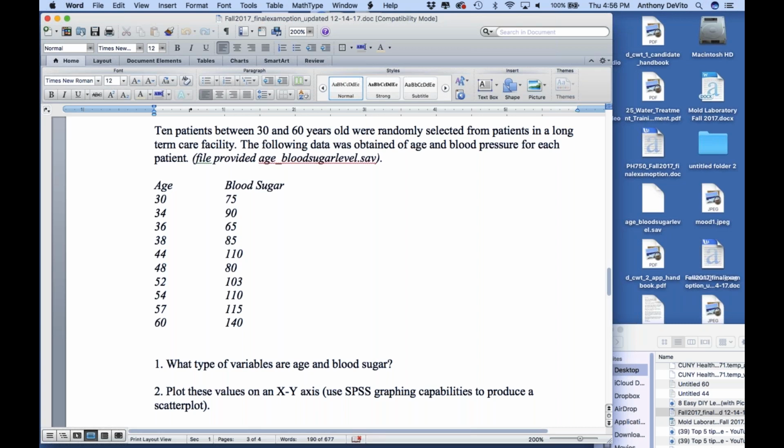We're just going to predict it, like you're saying, you can predict in whatever years that's up. How do you do that prediction? By filling in the values that you know. So, for instance, if you know how much they exercise, how much sugar they consume a day, those might be the other variables. So you would have a formula where blood sugar is equal to some slope times the age plus some slope times the exercise value plus some slope times the sugar consumption value or something like that. But we're not going to worry. That's multiple regression. We're not doing it for this exam. In general, you just have two variables, not multiple.